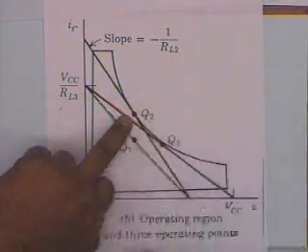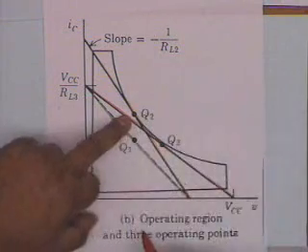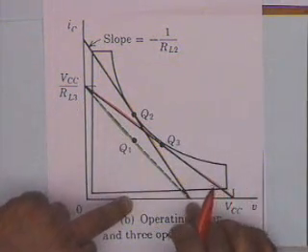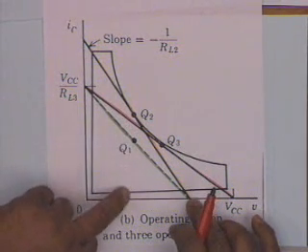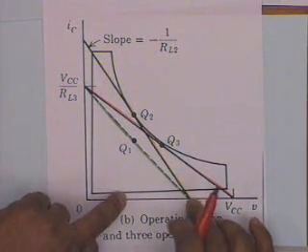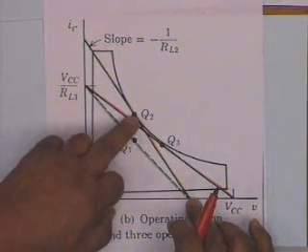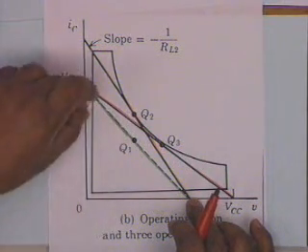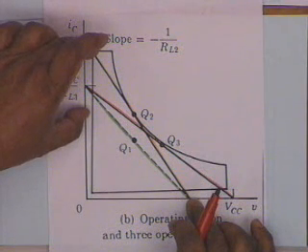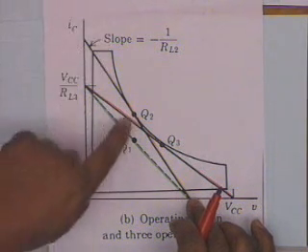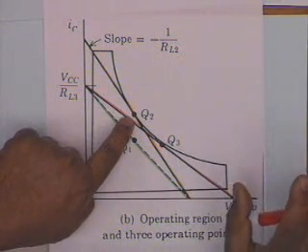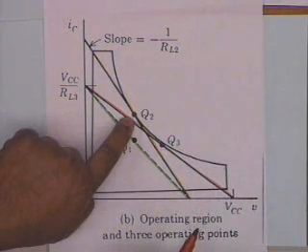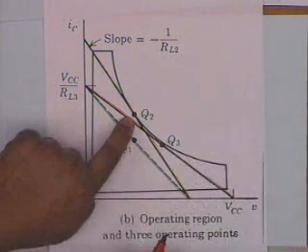Q2 makes the voltage swing from here to here. Alright? So the voltage swing is restricted, but the current swing goes right from here to the maximum possible current that it can go. Alright? So Q2, is the point clear qualitatively? Q2 restricts the voltage swing, but makes the current swing as large as possible.